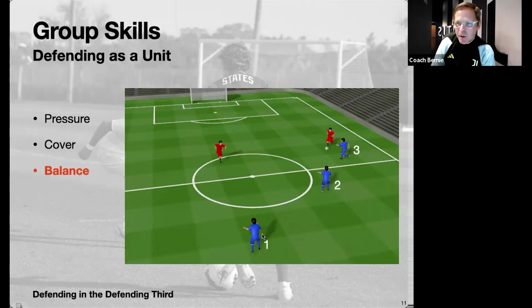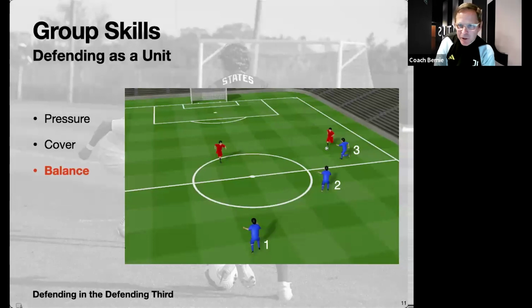So the balance player, one of the things the balance player can do is cut off passing lanes or be waiting in that passing lane so that if he tries to get rid of the ball and get out of this 2v1, we're ready to either intercept the ball or become a pressure player again and apply immediate pressure and start over again with pressure cover trying to win the ball. Okay, everybody agree with that answer? Everybody good with that? Okay, so back into the chat, everybody.